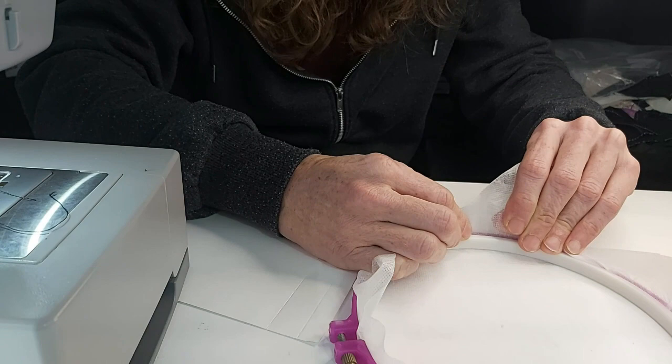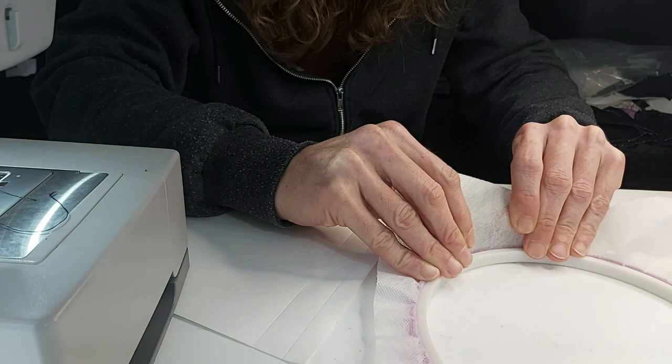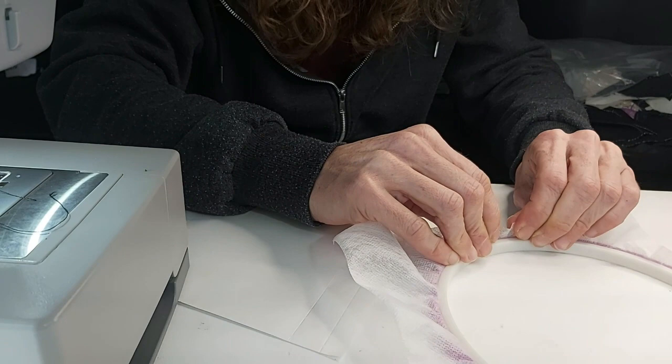And just tap it to make sure it sounds like a drum. It must give off a very drum-sounding tap when you tap it. It mustn't be a soft sound. So yes, hoop tight, and make sure that screw is as tight as it can possibly go.